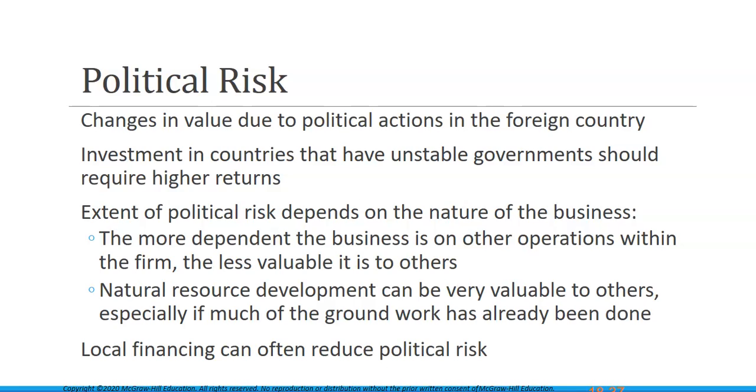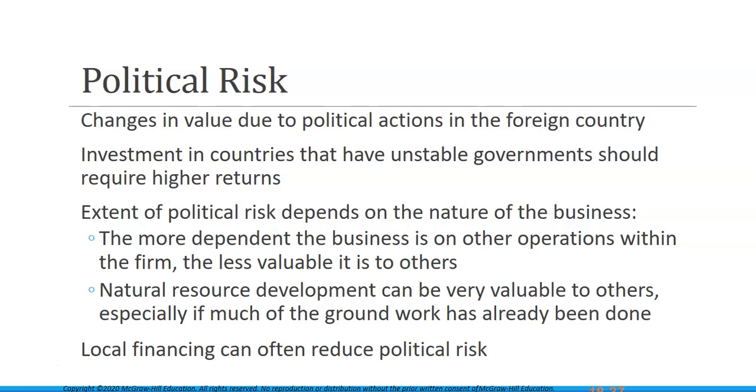If you invest in countries that have unstable governments, you should require higher returns. Some countries have very, very high rates of inflation, and there's a higher political risk in other countries. So really look at what business you're looking at. Cryptocurrency has become popular as a way to help mitigate exchange rate risk, political risk, and inflation risk with some foreign countries. I know in Venezuela, with their really, really high rates of inflation, cryptocurrency has become extremely popular there.